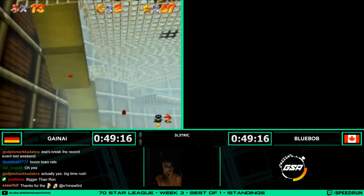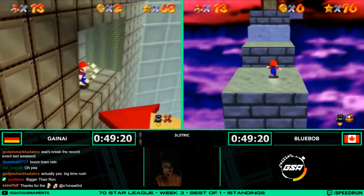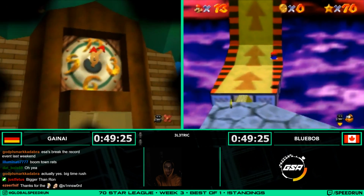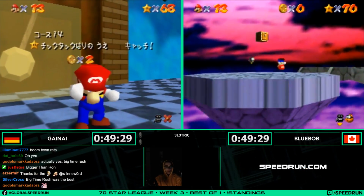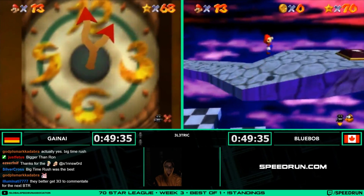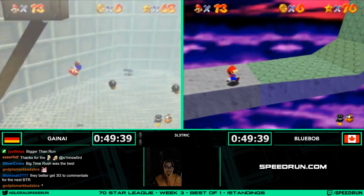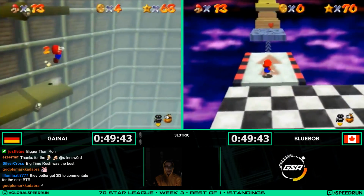BlueBob trying to head into Sky, but shooting past the entrance. Looks like his Rainbow Ride entrance all over again. Now let's see how he does on this stage. Ends up not actually going for that clip double jump there. Not too surprised. Goes for the really nice triple jump though. Taking the angle right at the top of the slope, saving a little bit of time in these platform cycles. And there you see the speed kick in action yet again, using the speed kick to cross that gap and start the triple jump very fast.